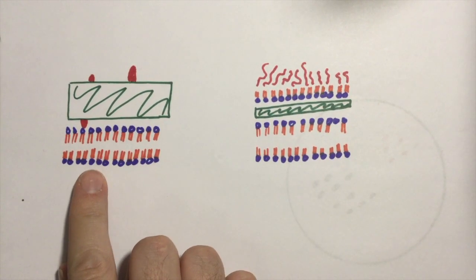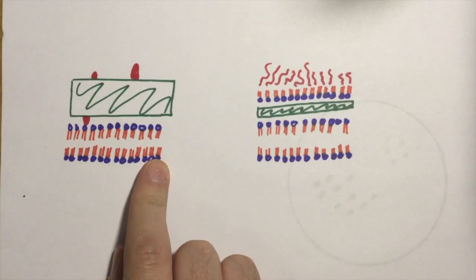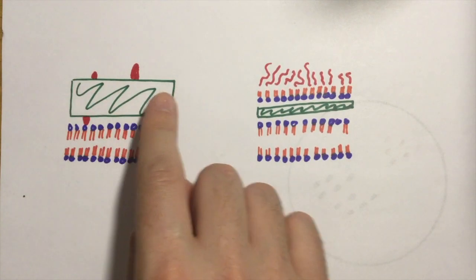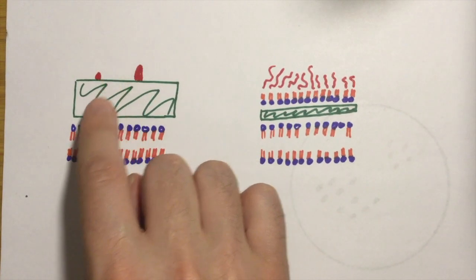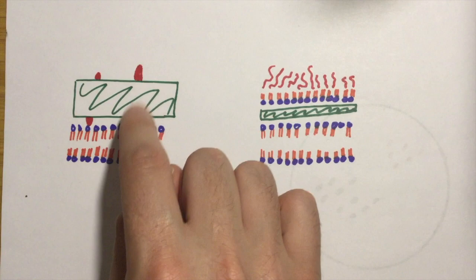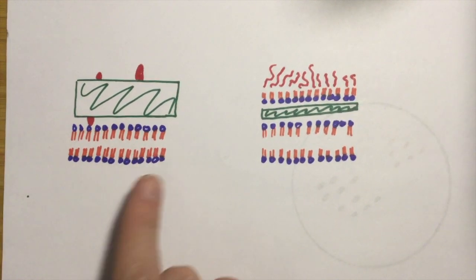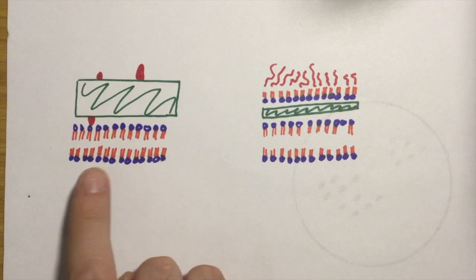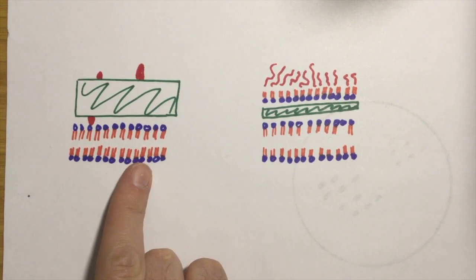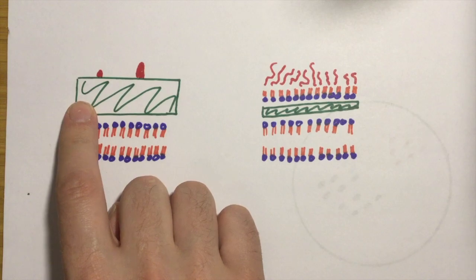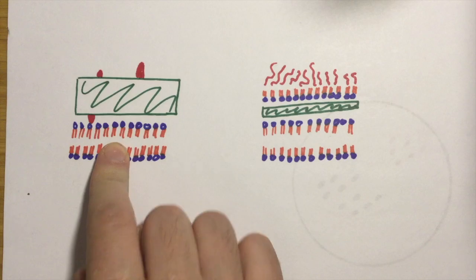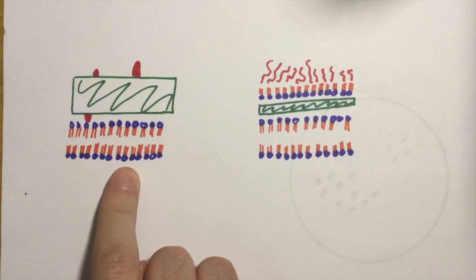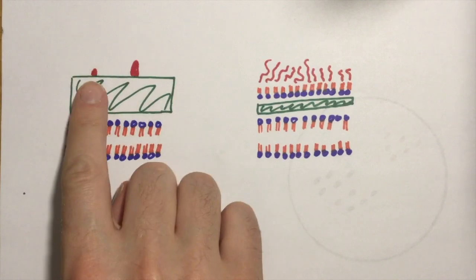So in gram-positive bacteria we have our simple membrane with a phospholipid bilayer, and then we have this, in green, a layer of peptidoglycan, and it's going to have lipoteichoic acid going through it. Now just like any normal membrane, you can have integral proteins inside the membrane itself, but lipoteichoic acid is going to be primarily in the peptidoglycan layer, and it might extend a little bit into the membrane, but it's always going to be at least partially up here.